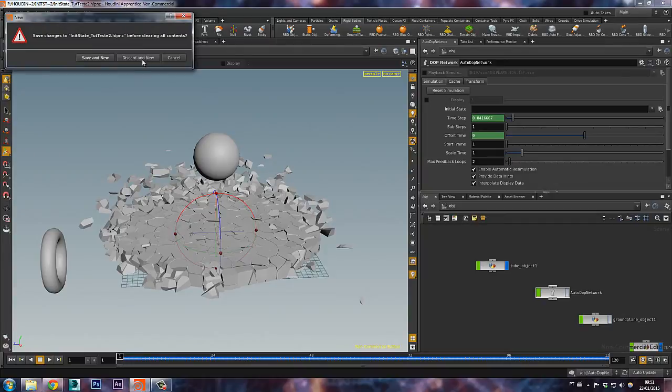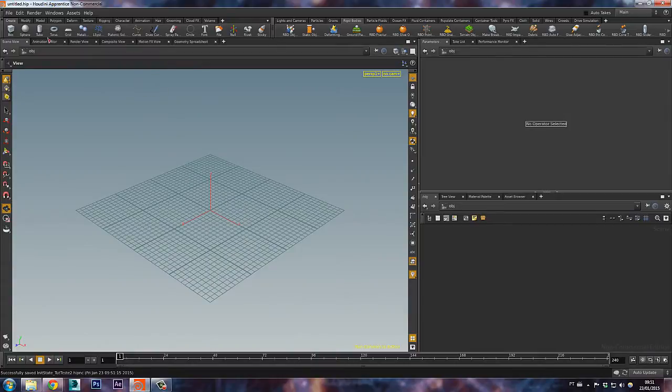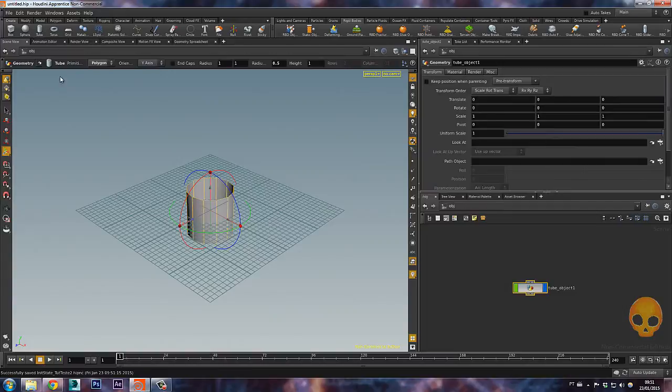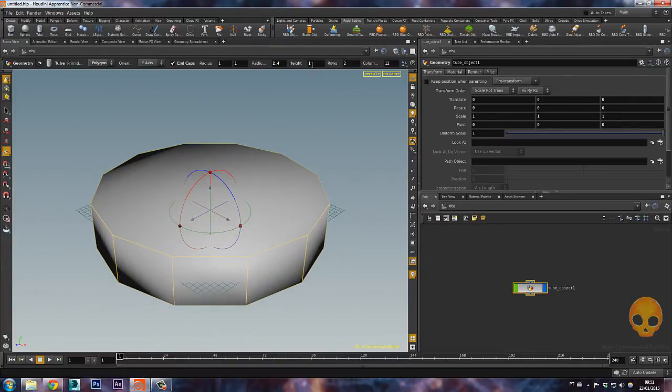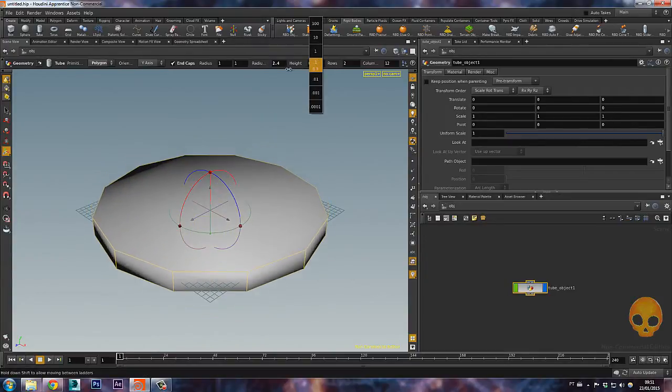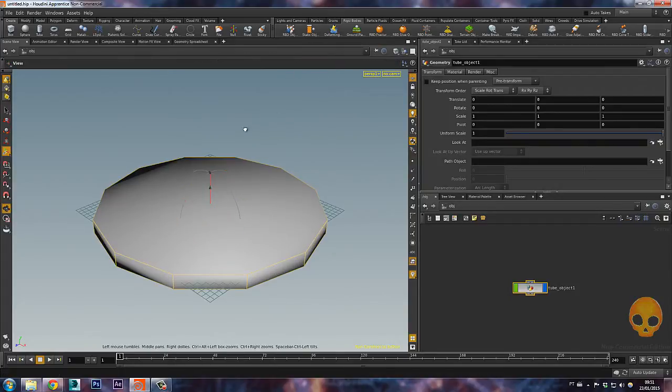I'll create a new file, I'll save this one, yeah, override it. So let's just control click here on the tube. This way we create a tube here, and let's check end caps. Let's increase this radius a bit, something like 2.4, and decrease this height here, something like 0.3.